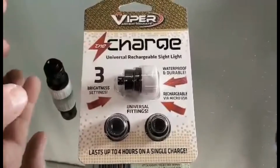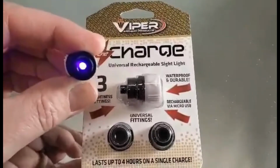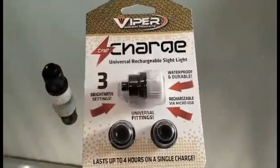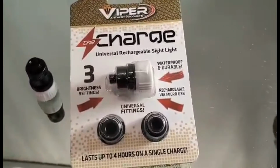It offers 3 brightness settings, and that it does. There's a low, there's a medium, and there's a high, and those are 3 very distinct settings. So if you need less light, you've got it. If you need more light, you've got it. It's very nice to have the option.